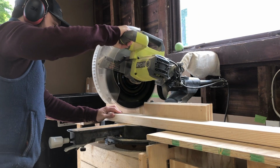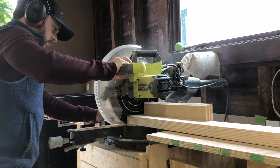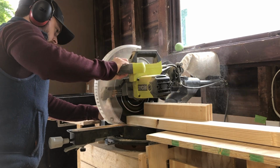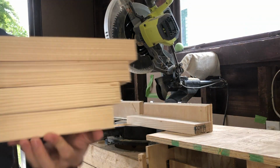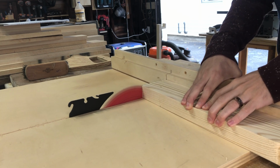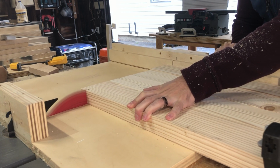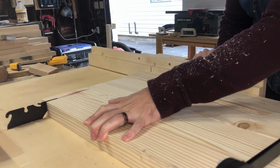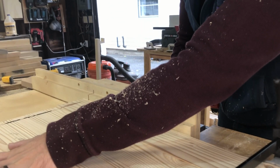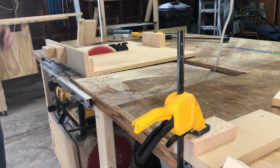I started off this build by cutting all the base pieces to rough length on the miter saw. My miter saw doesn't quite get square for some reason, so I'm cutting them to rough size and then bringing them over to my crosscut sled, cutting off the factory edge, and cutting them to their final size. I decided to cut them all to their final length as one big piece, just to make sure that everything is nice and accurate. If you don't want to do it this way, you could also do it with a stop block like I have set up right here.